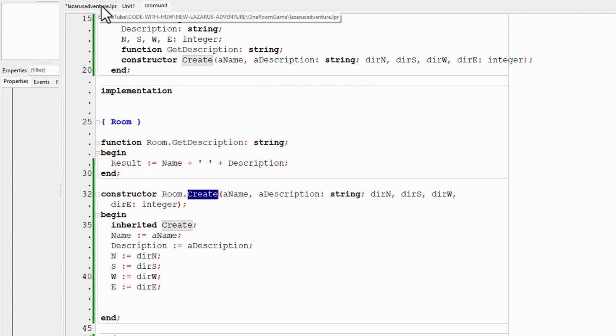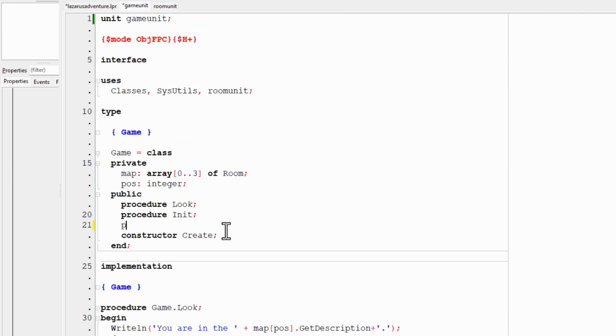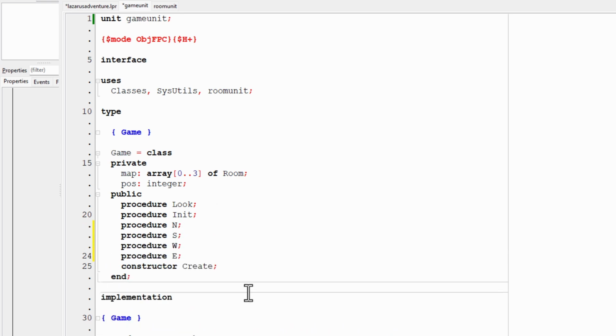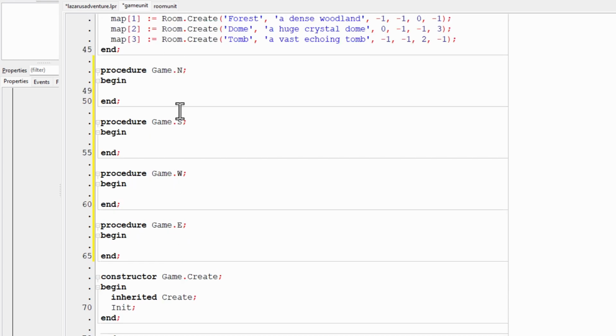So fairly straightforward. Now I need some procedures to move the player from room to room according to what command has been entered. So procedure N will obviously move to the north. And let me just fill in the others quickly. Okay, so again, if you want to pause and write those declarations in your own code, do so now. I'm going to fill out the actual code implementation details again with Control-Shift-C, and it's created these empty methods down here for me.